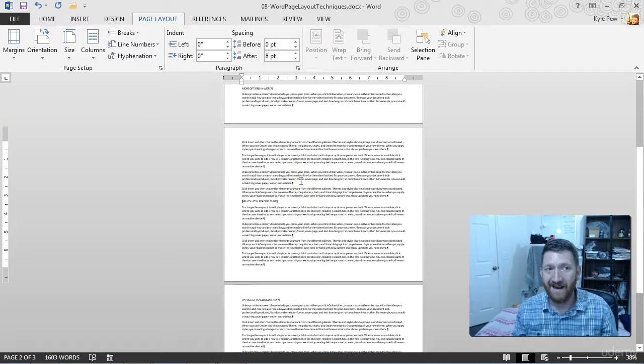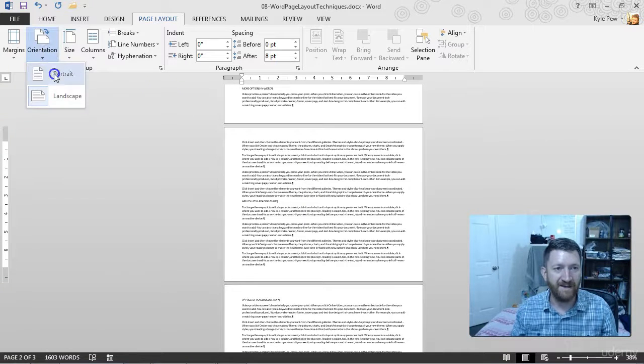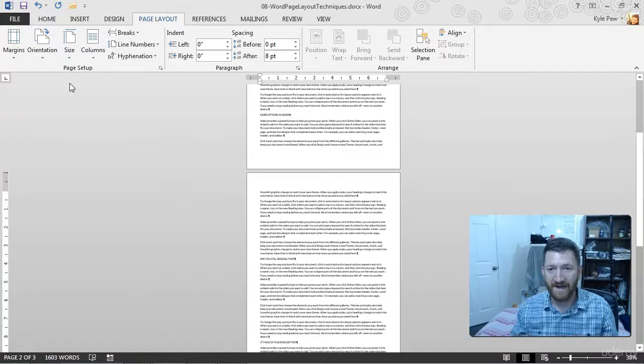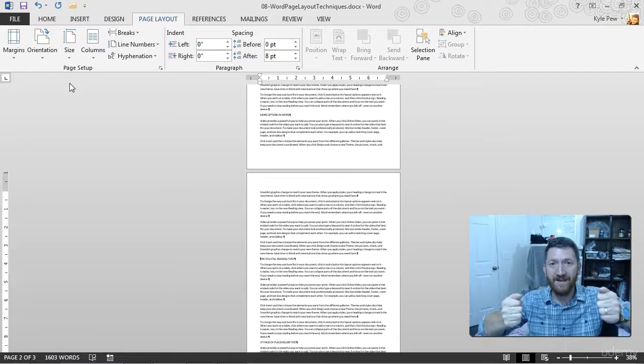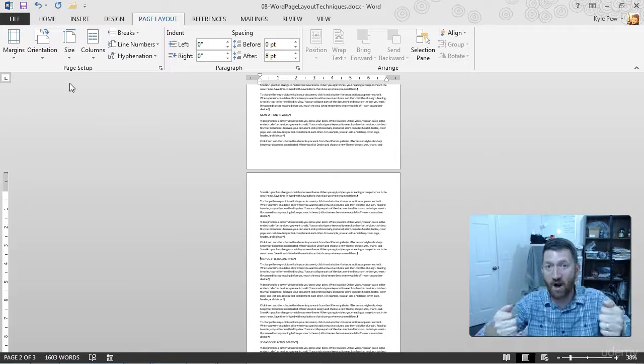But I want most of my document to be in portrait mode, and then I have those few pages that I want to flip for that image or that table or that chart, whatever it might be. But only a few pages out of a whole bunch of pages. Well, enter sections. Remember the next page section break. We can insert them in, and then we can manipulate just that section.